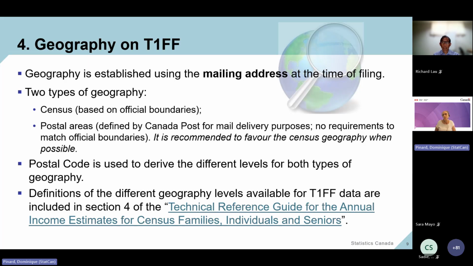A very good example of that is, I think it's Whistler in BC, where we saw that the postal code that was actually a rural postal code was split between three postal codes that were urban postal codes. And so this is where a change in postal code wouldn't have been documented on the TIFF side, and some kind of break in series could have happened.